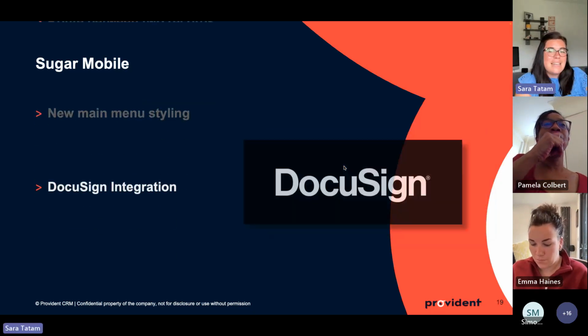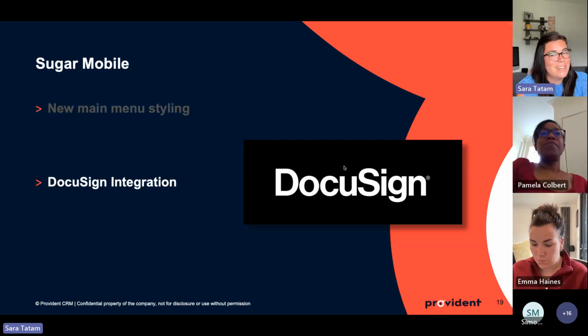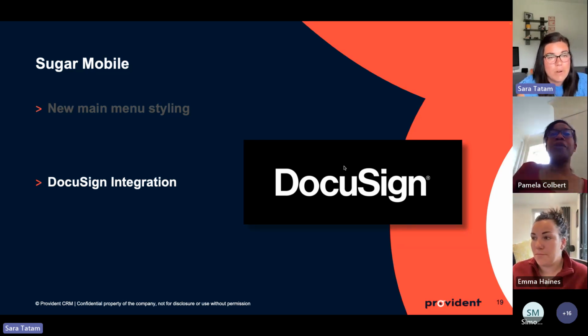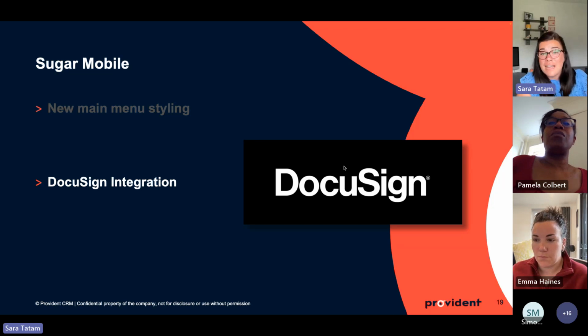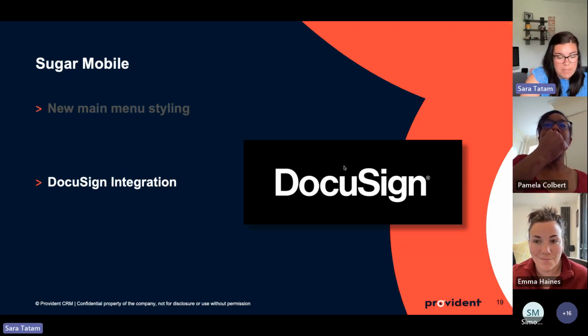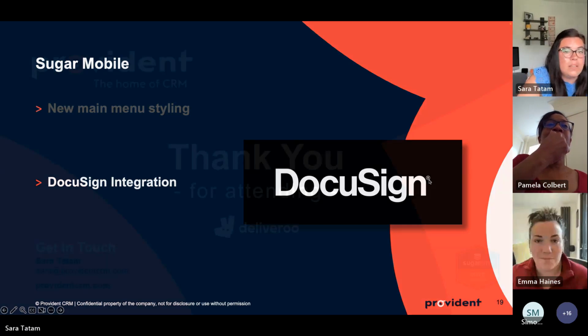And then lastly, the DocuSign integration. Another great one. The mobile app integrates with DocuSign, so you can now send documents for signature and manage in-progress and completed envelopes from the mobile device. So we can now get to A and B using our mobile app. We can now build a quote, send it from our phone via DocuSign or via email. Massive updates. That's it from me.